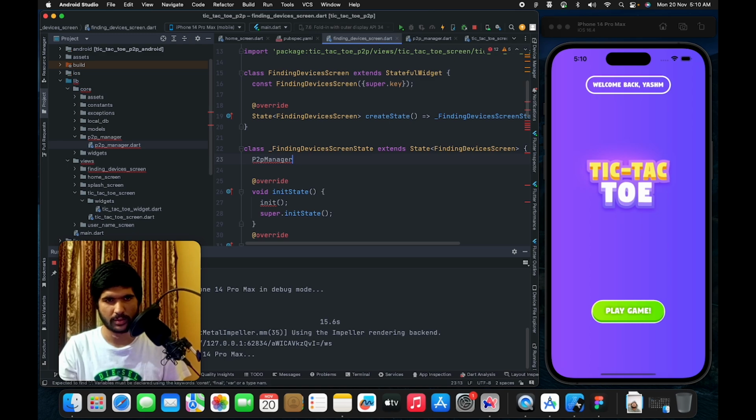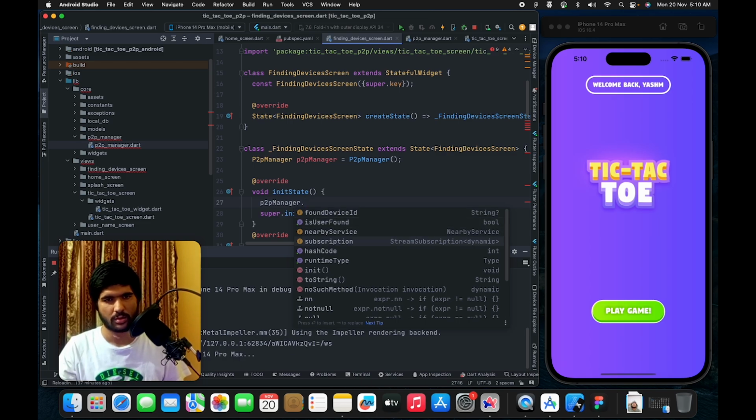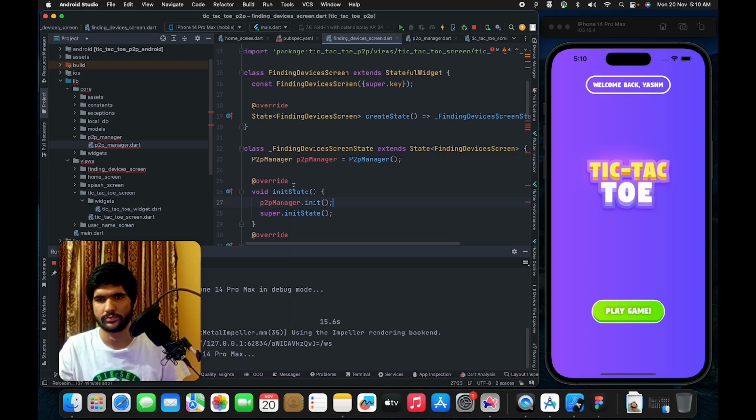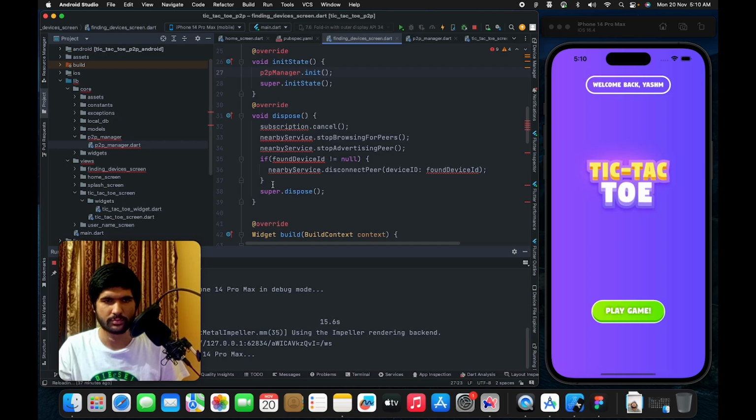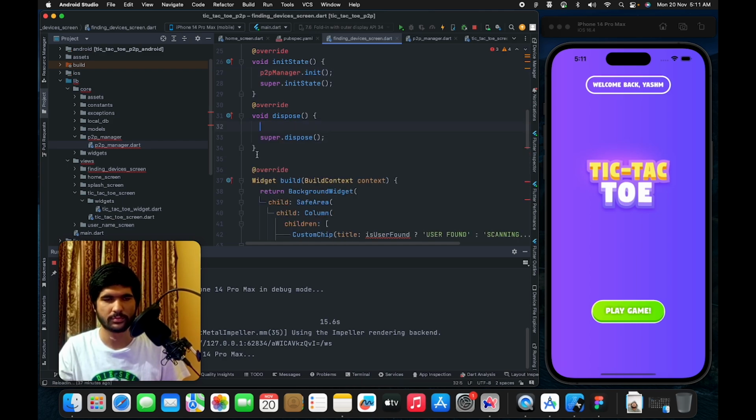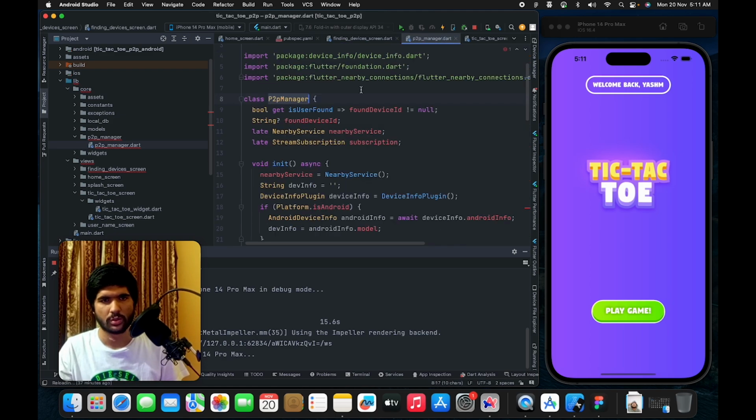So now we can use this P2P manager. Let's make that P2P manager dot init, and for dispose as well, dispose.